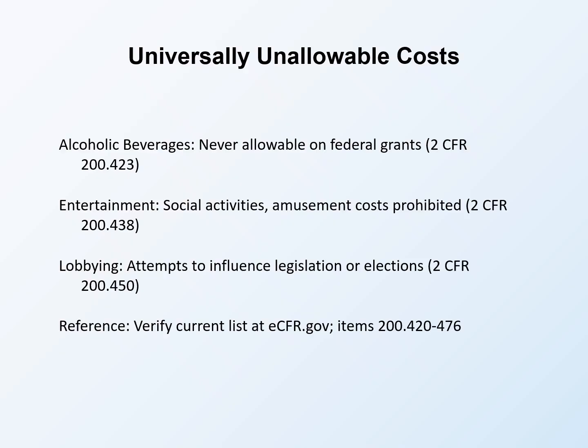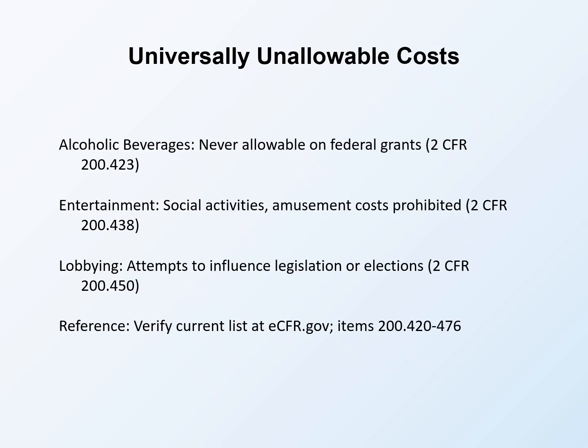Entertainment costs are prohibited under 2 CFR 200.438. This includes costs of amusement, diversion, social activities, and associated costs such as tickets, meals, and transportation. A common confusion: project events with legitimate purposes may be allowable, but the entertainment component is not. A working lunch at a project meeting might be allowable. Dinner and a show for project staff would not be.